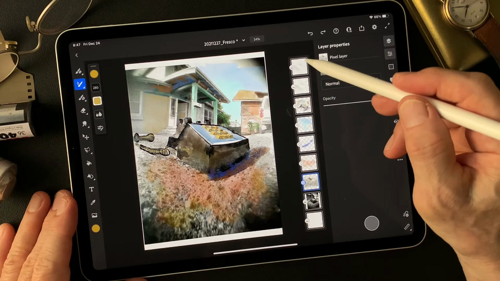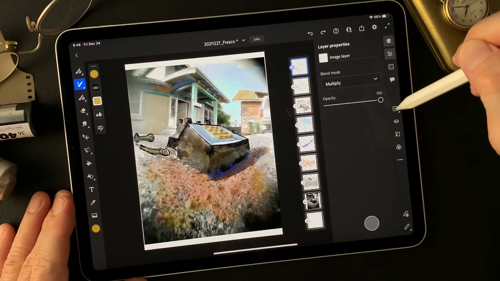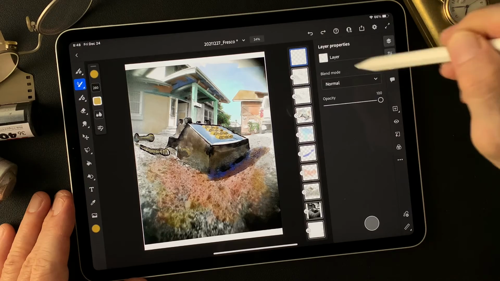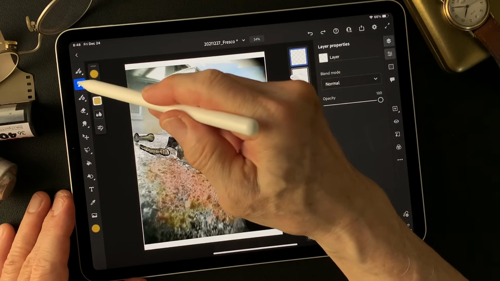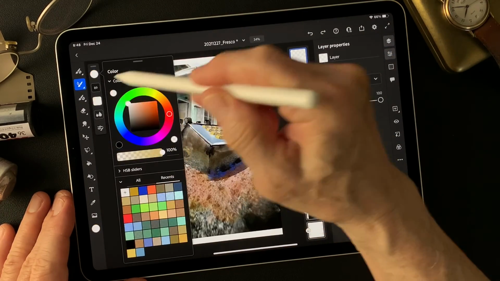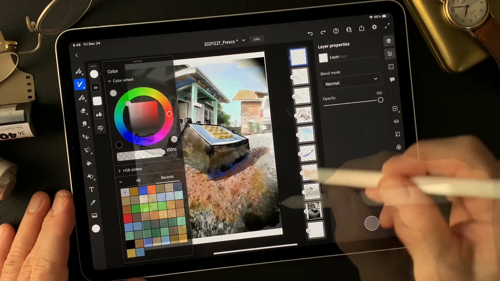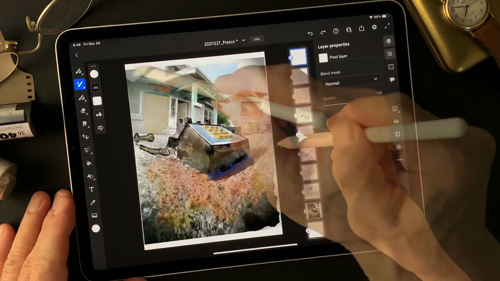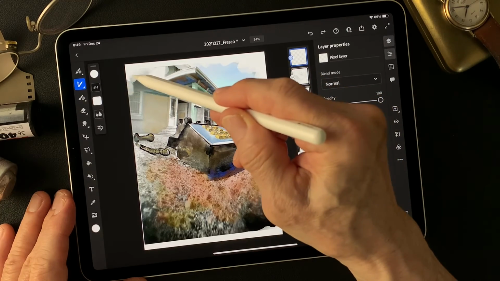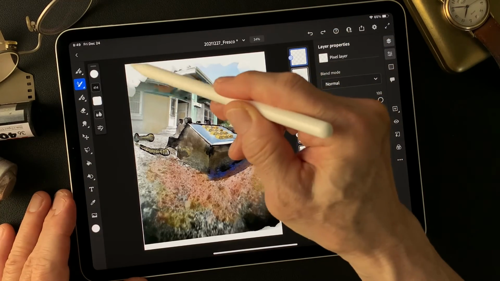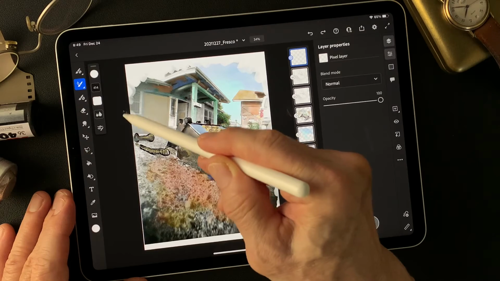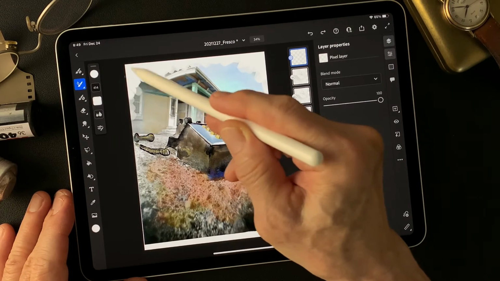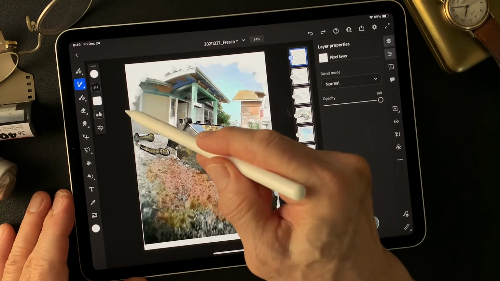Well, now I'm going to add a layer on top. Then let's see, watercolor, white 100%. Watercolor texture outside to give it some watercolor taste.